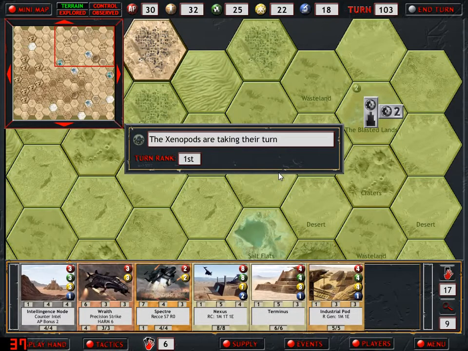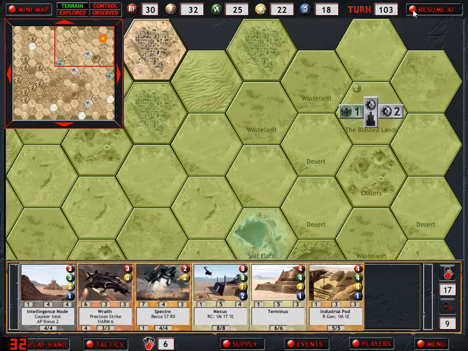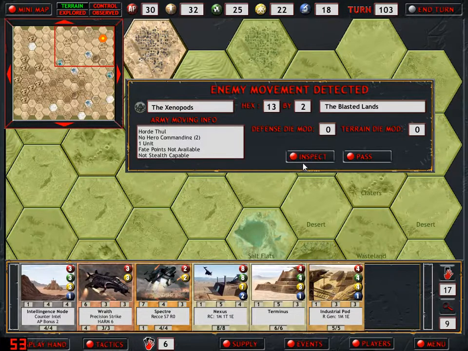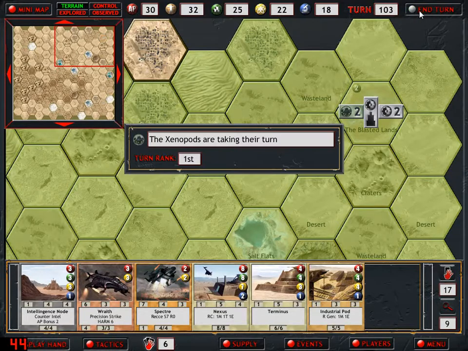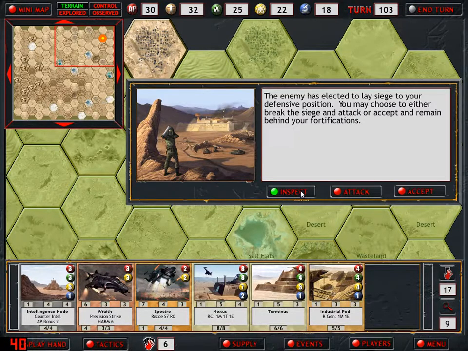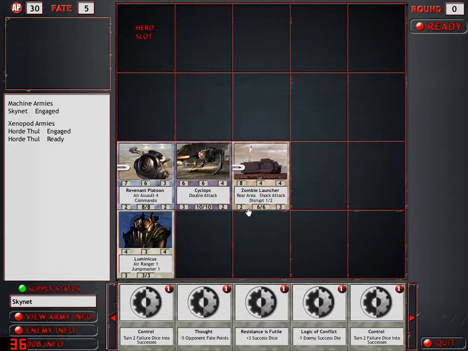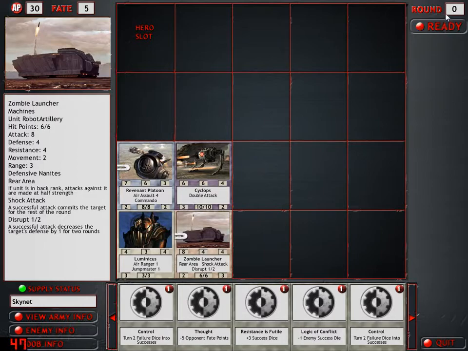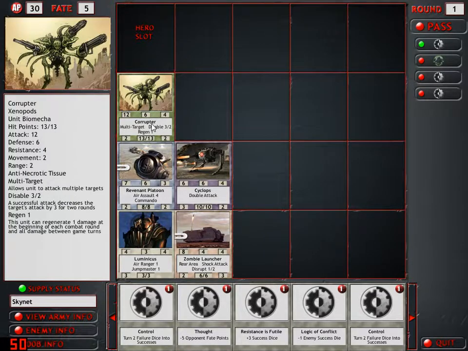You guys keep going first. I don't mind. That would be the corruptor. Yup, and the drones. I'm fine with that. Let's attack them. Zombie launcher to the back. And we're good to go. They don't have a hero here, so they won't have any fate. Oh, the corruptor's first. Okay.